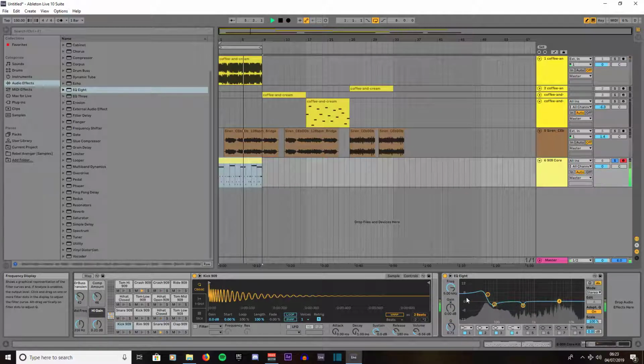Then drive EQ 4, take that down to 1 kHz, which is 1000 Hz. Then we drop that one ever so slightly, just by 1 decibel, and turn the Q up to 6.